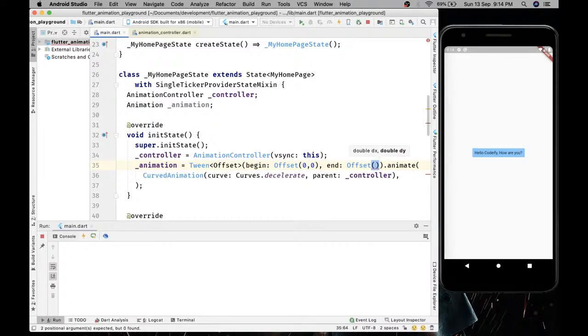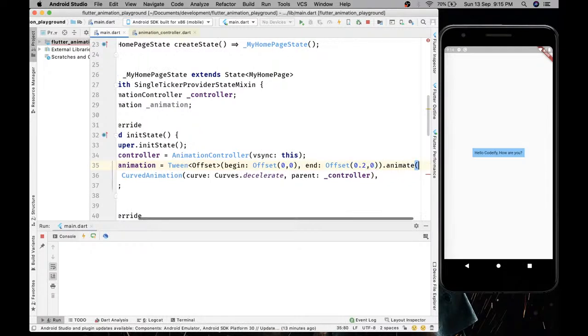What we want to do is move along the x-axis, not the y. So we will change our x-axis position, and we will animate it.